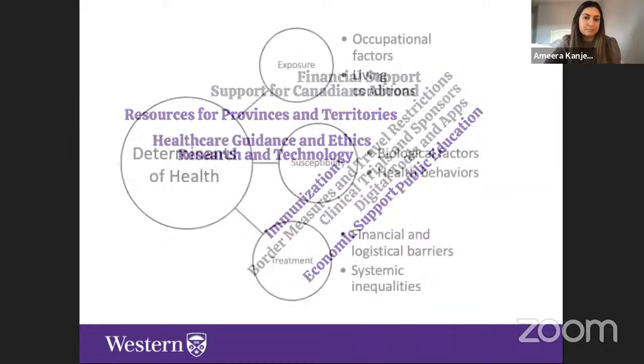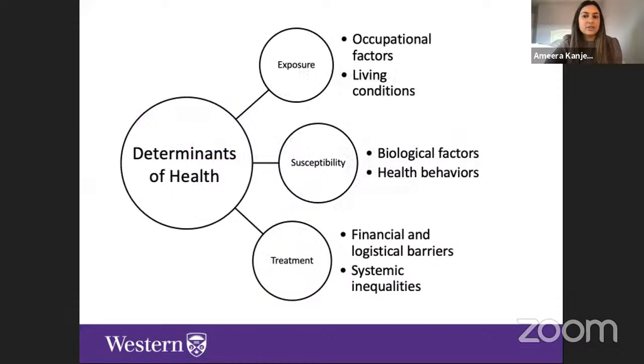If we take a step back, it's critical to understand the underlying factors that reinforce the importance of applying a multifaceted approach when intervening in a complex system. So many external factors contribute to shaping an individual's overall health and experiences. So, in other words, health inequities arise from unequal access to social and personal determinants of health. The conditions in which people live and work lead to differences in exposure, susceptibility, and treatment of COVID-19. These factors result in disparities with respect to morbidity and mortality rates for varying demographic groups.